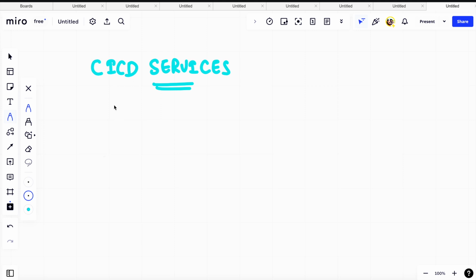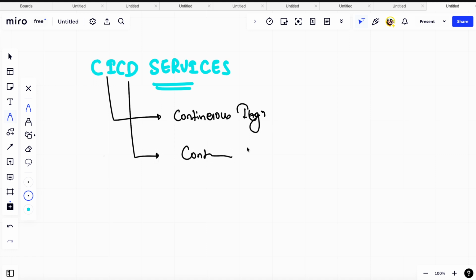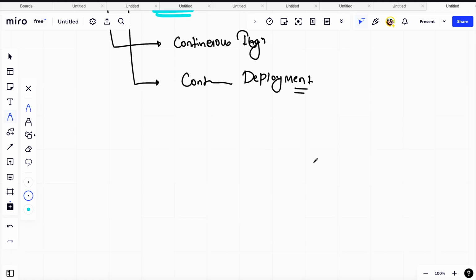If you don't know what CI means, CI basically means continuous integration, and CD means continuous deployment. So this is the full form of CI/CD.